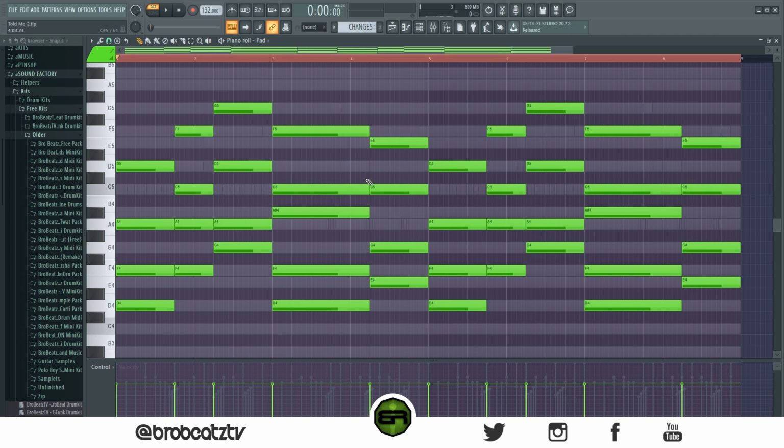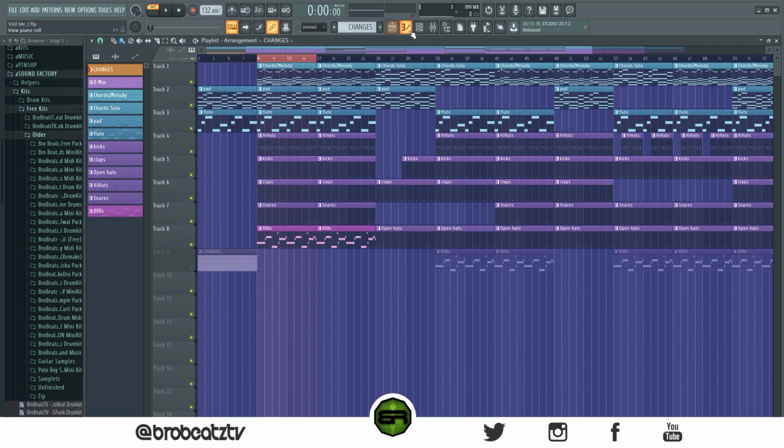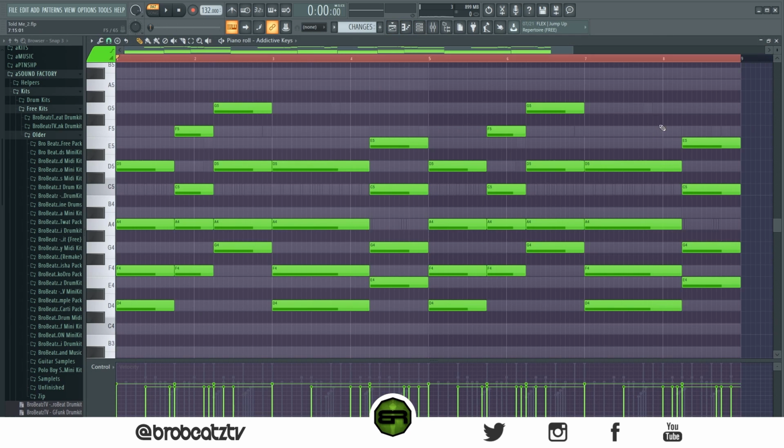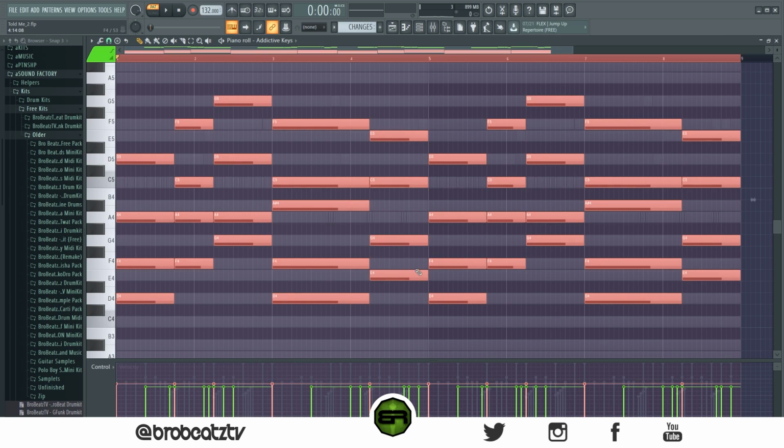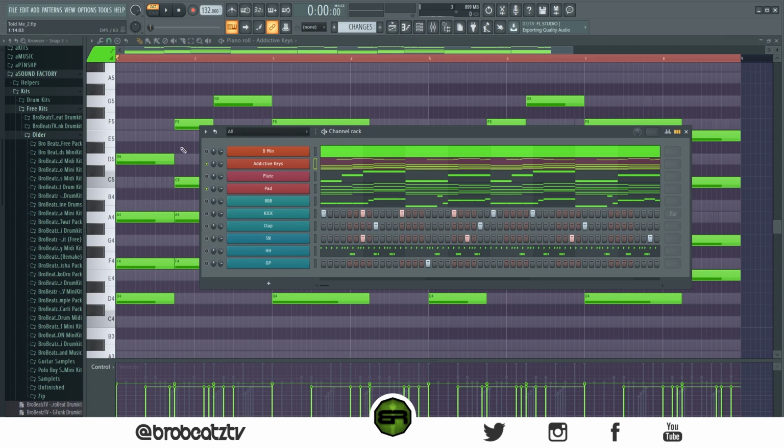Those little changes can just improve it a little bit. But I don't think the original chords you had really needed to be changed, because there is a limit to how much you can change before it just becomes a new beat. So let's just put these here under. Okay, now let's listen to it with the keys.